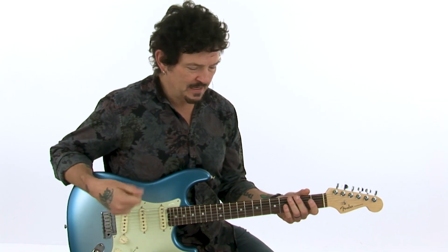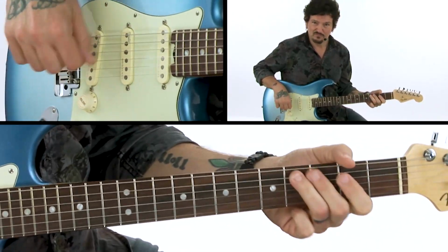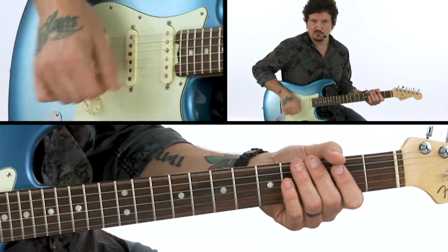All right, so let's break down this kind of Texas-inspired, Stevie Ray Vaughan-esque solo here that I'm playing. It's over this Texas blues shuffle. It's in E, and I'm starting out with this rhythm lick. First of all, the feel of it is what it's all about.